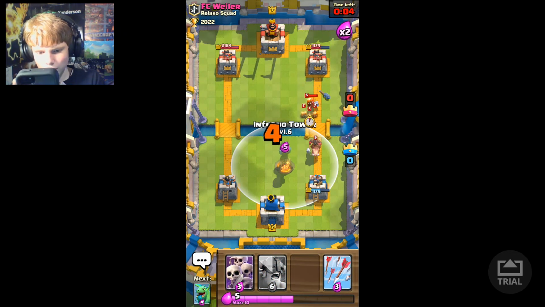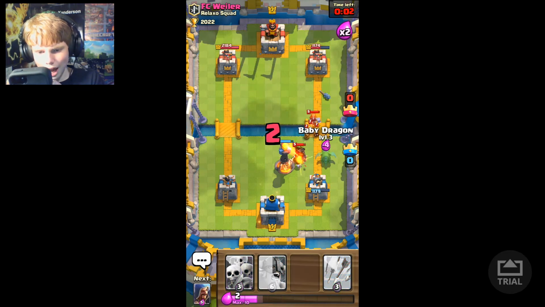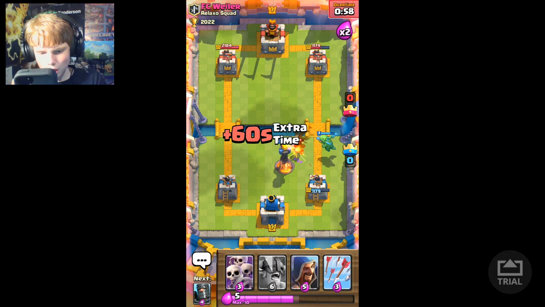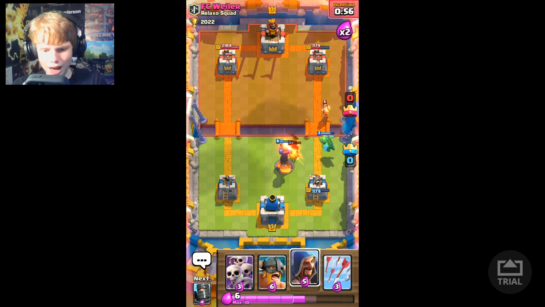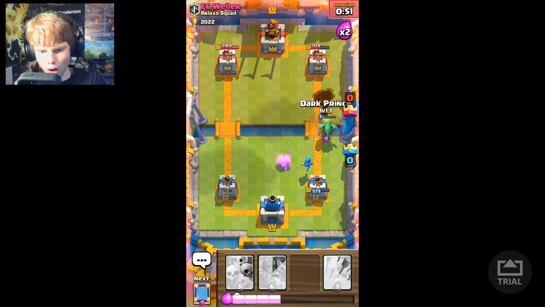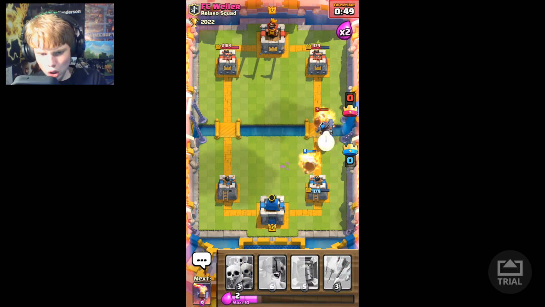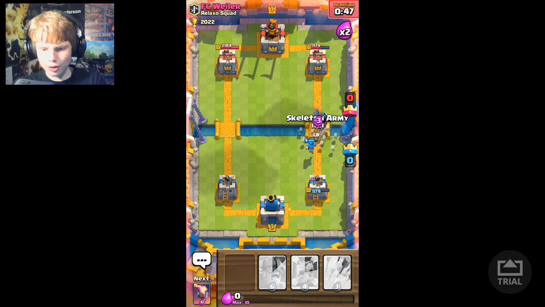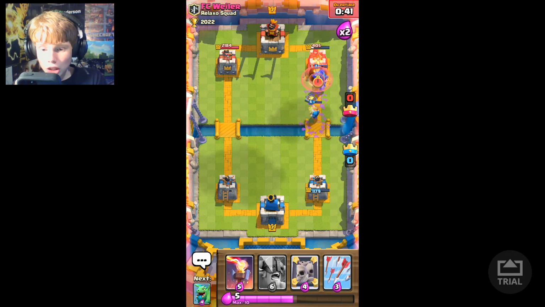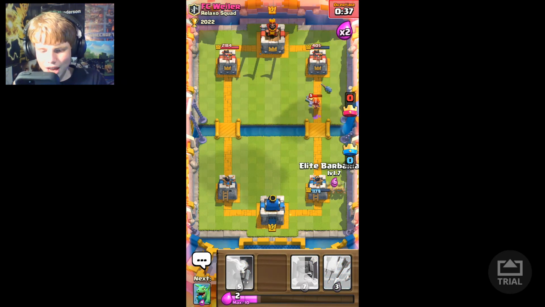Okay, Inferno Tower. Inferno Tower. Now, baby dragons with distract. Yes. Yes. Okay. I think this will be a draw. I think this is gonna be a draw. Okay, come on. Come on. Woo. Okay, go. Baby, skeleton armies. Yes. Yes. Come on. Come on. Damn it. We got this.